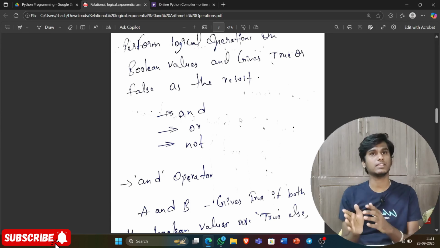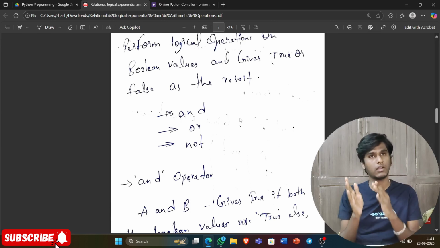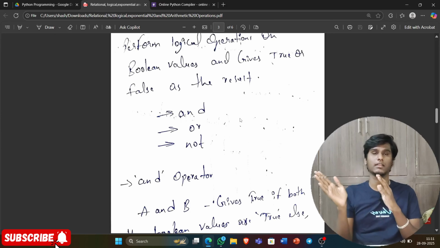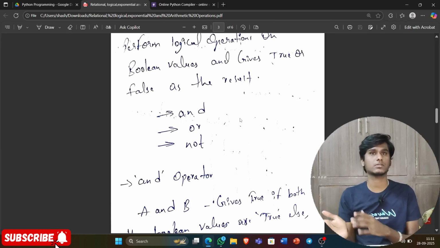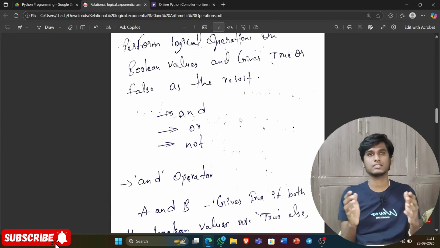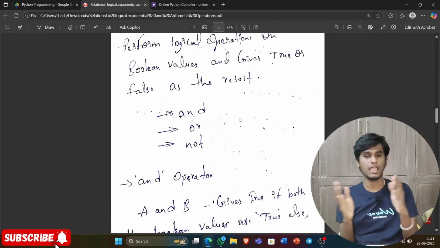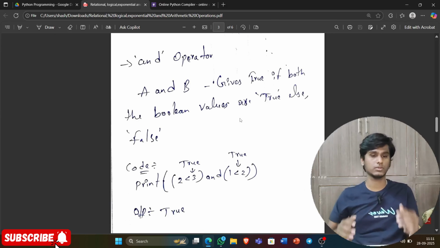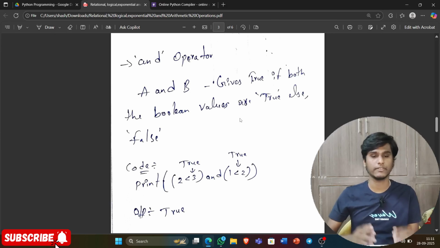If any of the conditions in or is true, the output is true. And for not, if it is true, then the output is false. This is the difference between and, or, not. So the and operator gives true if both the Boolean values are true, else false.